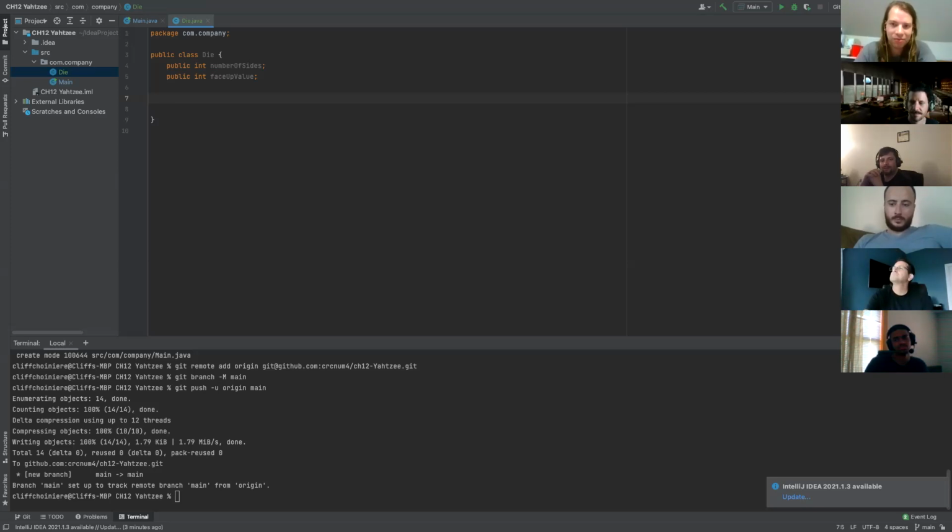We're going to set our values to 6. Well, we can set the number of sides, but the face-up value, we don't really set in the default constructor. It's not something we need, so we could, right? There's no reason to set the face-up value. Does anyone have any idea why we should set the default value? Because in a real world example, it would be set to something. The dice wouldn't have no value. The face-up value is always going to be something.